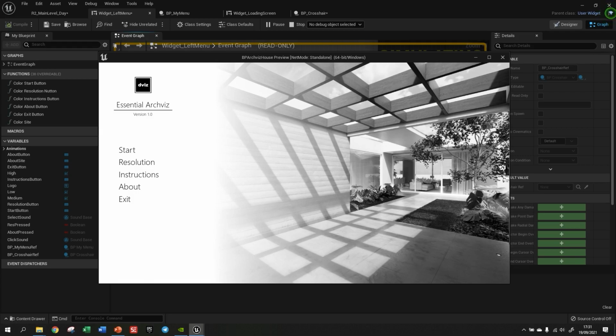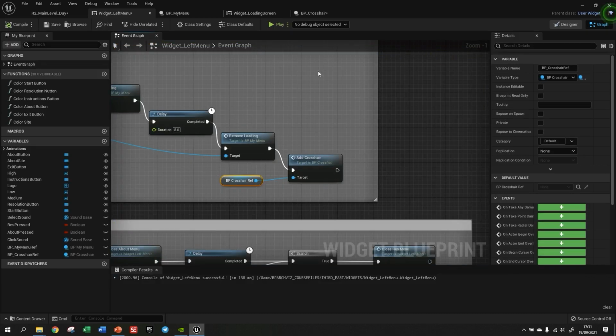Now, I can't change it anymore. I've lost control, basically. I can't click the buttons or see where I'm navigating. So it's important we're aware of this. It's important when editing widgets to limit the access to this control or limit the game control. Otherwise, your user will get lost and think that it's not responding. So we can do this here by changing the game mode, so to speak.